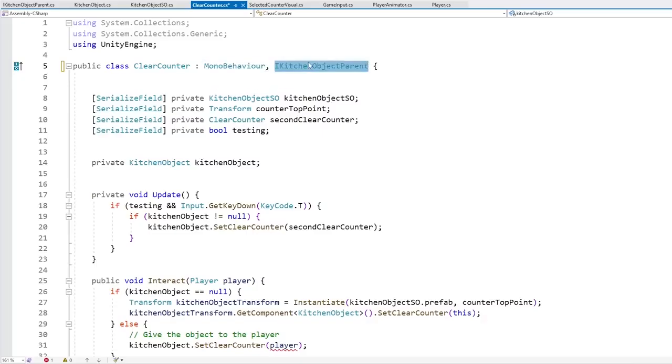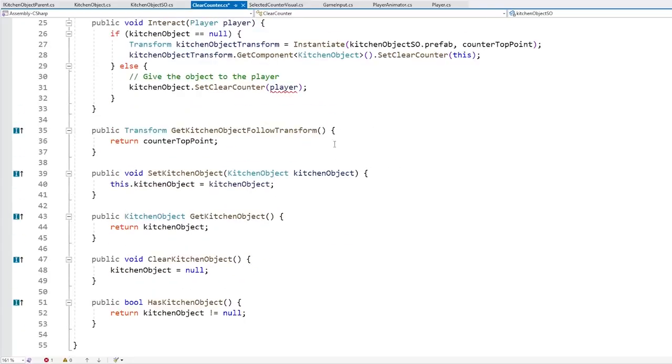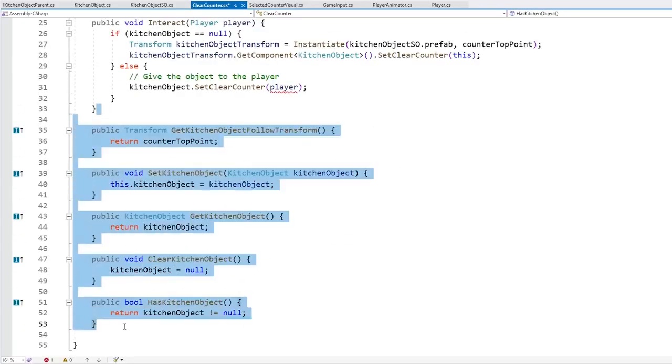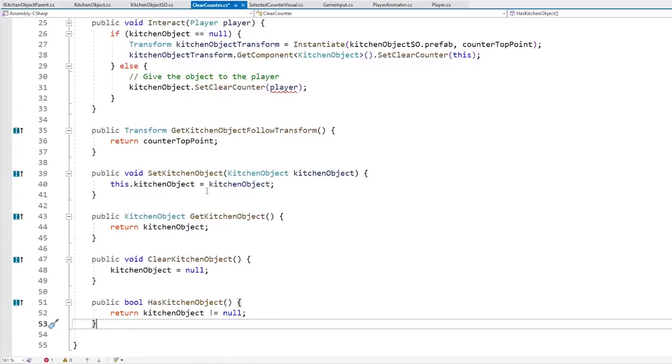However, when it comes to interfaces, you can implement as many interfaces as you want. So over here we have defined our interface. And right now we don't even have any errors. That's because we already implemented pretty much all of the exact functions. Also, Visual Studio has a really helpful icon over here on the left side. It is basically saying that this implementation is based on the interface.